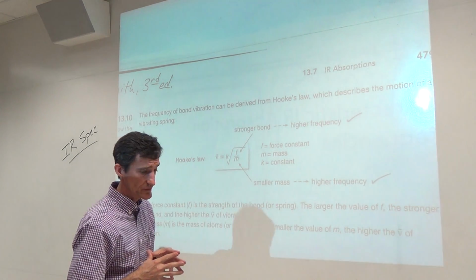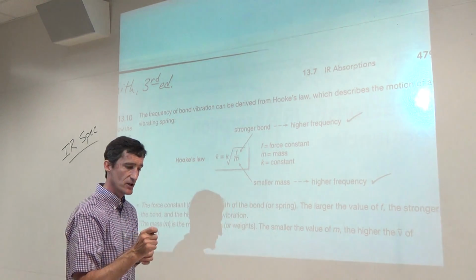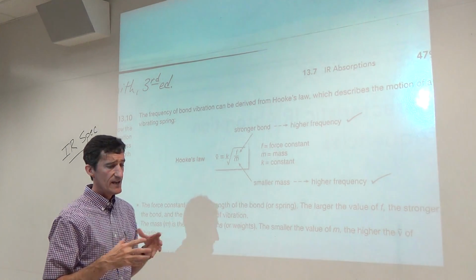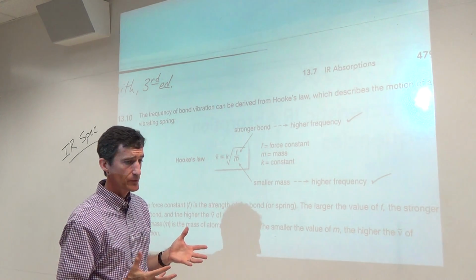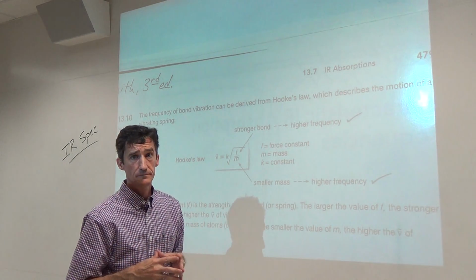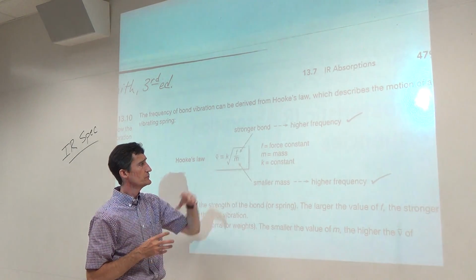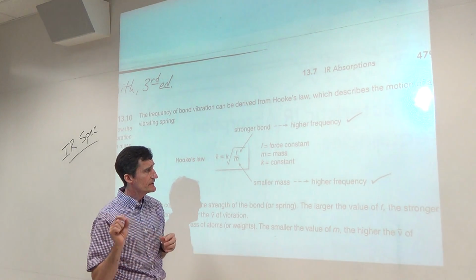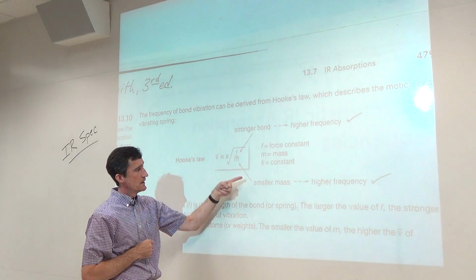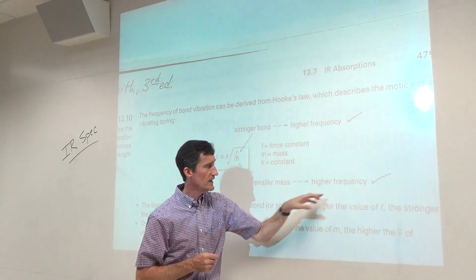That sort of just makes sense. If I have a strong spring and I sort of tap it, that spring may go because it has strength to it. If I have a weak spring, it's real limp, and I kind of tap it, it may not even vibrate hardly at all. That's known as the force constant, equivalent to the strength of the bond. The other key thing to consider here is this M value. Small mass, because it's in the denominator, also leads to higher frequency.